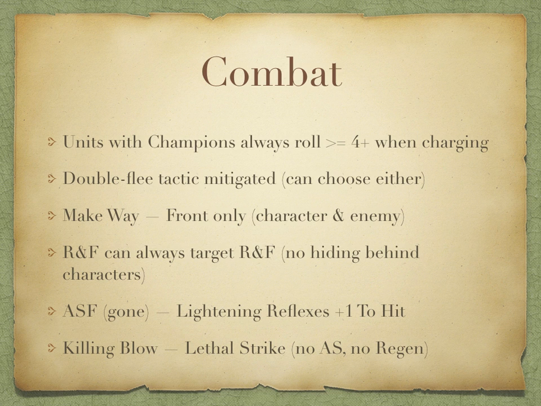Let's see. Rank and file models can always target rank and file models now. So it used to be you could build a character wall. Ogres and Bretonians did this all the time. You put really tanked up characters in front, and now all the attacks have to go on those characters, and it was very frustrating for people. Now the rank and file models can always target the rank and file models of the other unit. Characters, by the way, can still be blocked out of combat through a challenge or something like that.